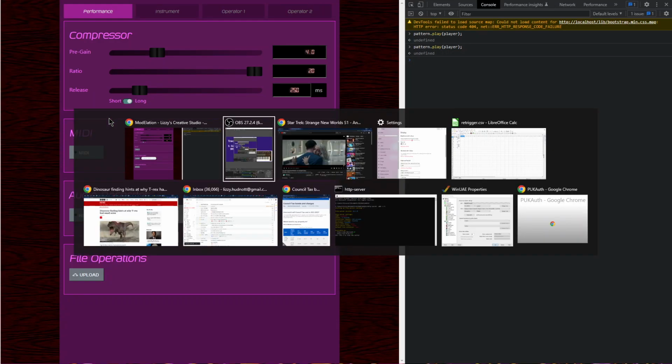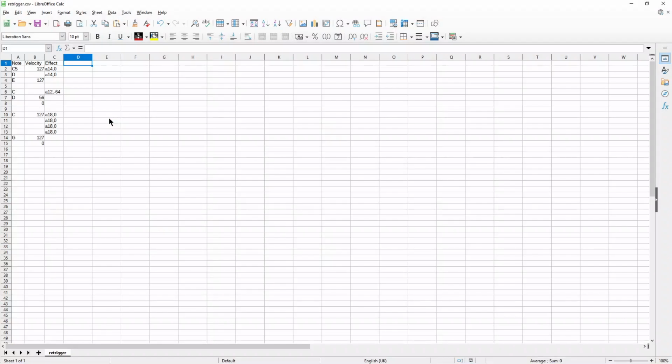So here we've got, we start on C, and we retrigger every 4 ticks. So that's precisely what we were talking about before.